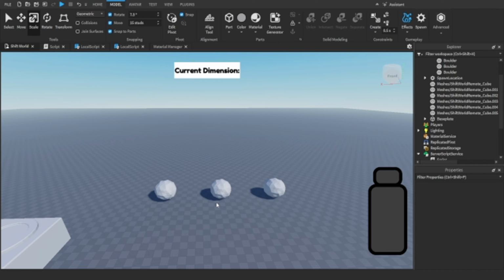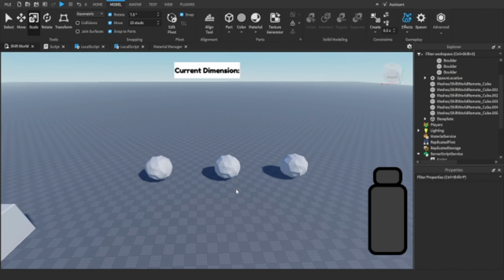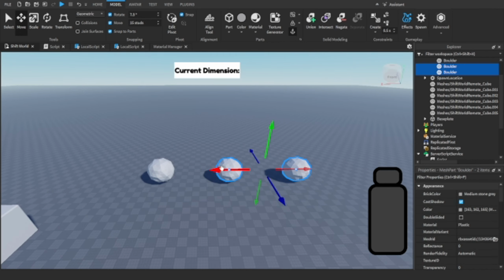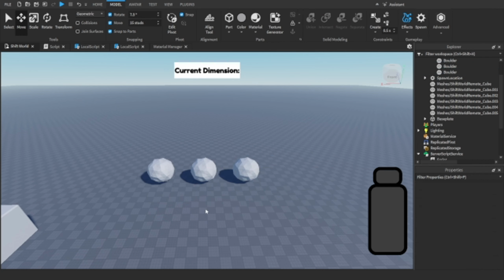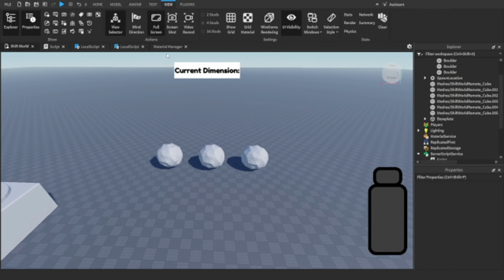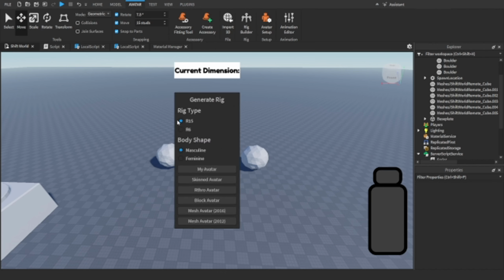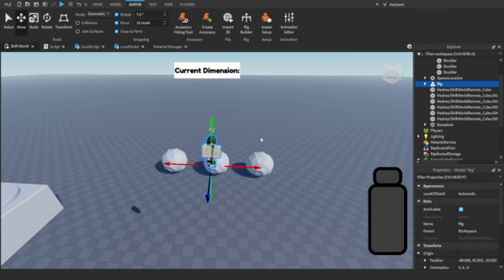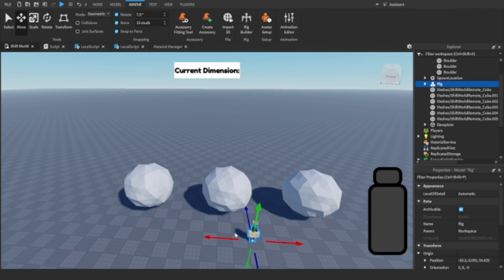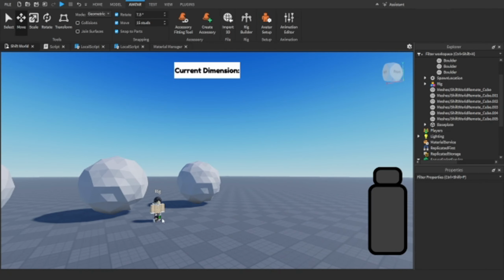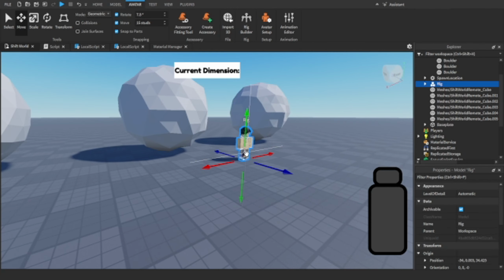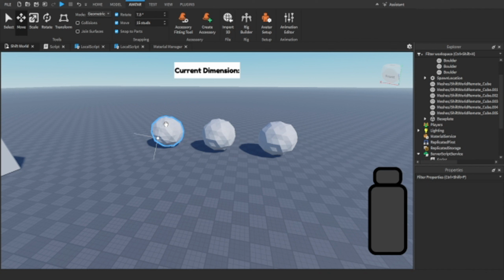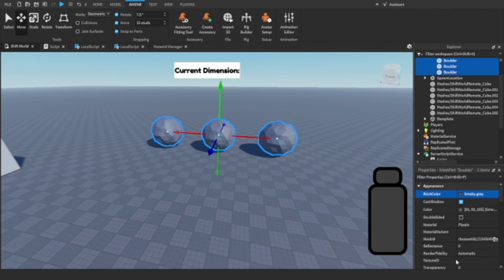Even though this boulder is small, it's still technically pretty big. Just remember, this is my avatar. Like, this is big. That's a pretty big boulder. Okay, anyway. Let's get some sizes.